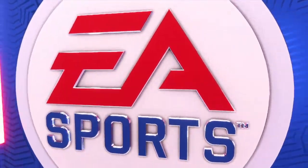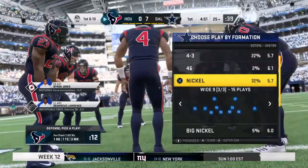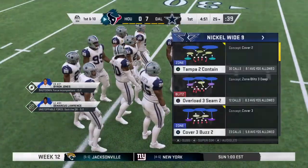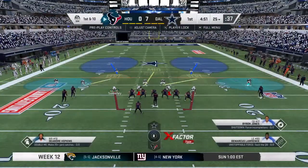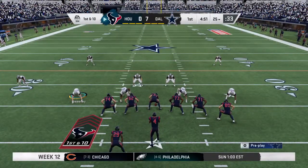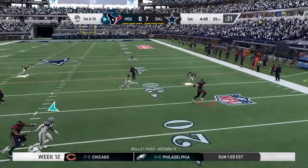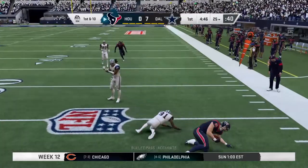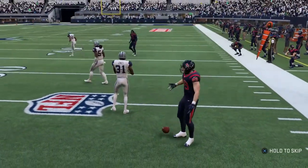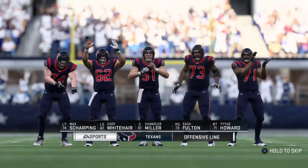So here come the Texans now for their first drive. Orchestrating the offense will be a man who, of course, won a national title back in his days at Clemson, Deshaun Watson. He had the numbers of a game last week that if you win, you talk about him being a gritty guy, managing the game, getting it done. But they lost. So obviously 2 interceptions, 1 touchdown pass, that's not going to be good enough. Got to get that changed around. No gain there on the completion, 2nd and 10.